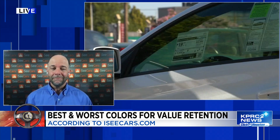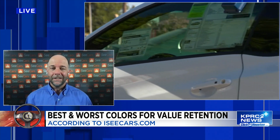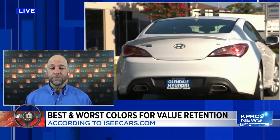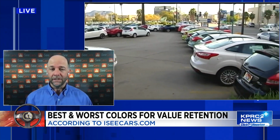So it doesn't really take in fashion, or I don't even know what would dictate color in the design process. Yeah, I think a lot of designers really want to have unique colors that look cool on the cars. But then there's always that mainstay color palette of white, black, and silver that you just see on so many cars.